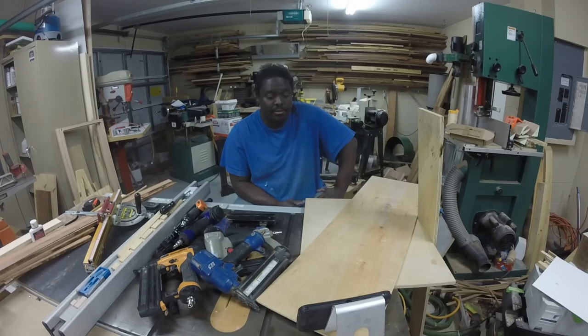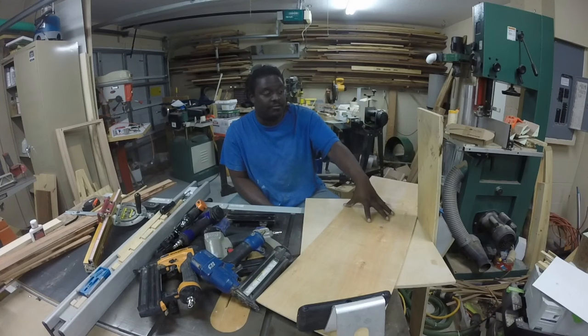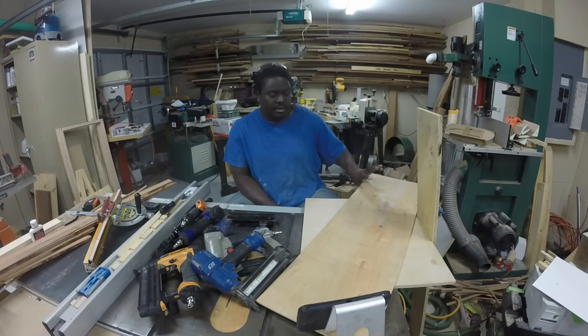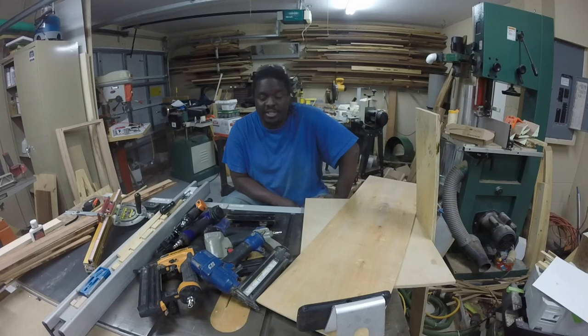So I think I came up with a design that's going to work out pretty good, and I'm going to use these materials that I have right here. I got some half inch plywood and some quarter inch plywood here. I'm not really working from a plan, but I have a pretty good idea of what I need to do, so I'm gonna go ahead and jump right in.